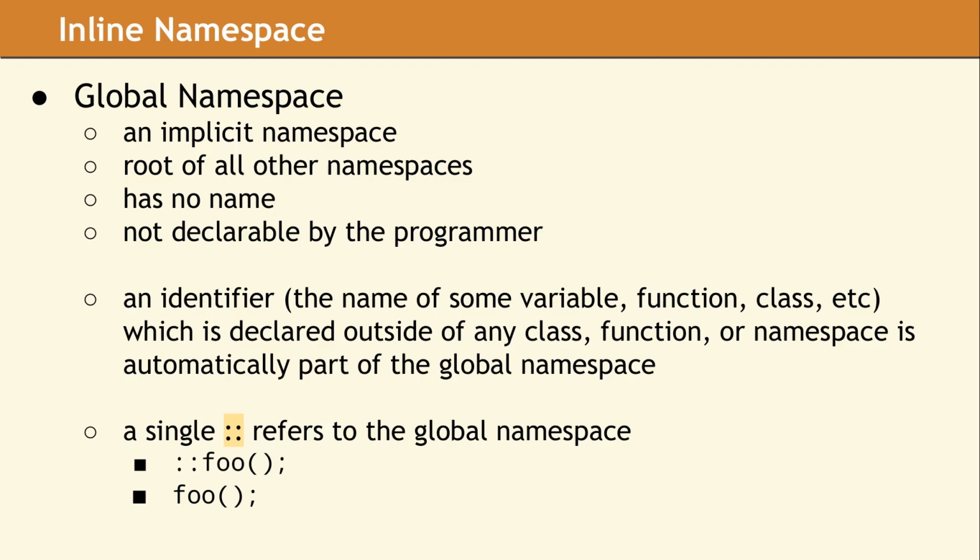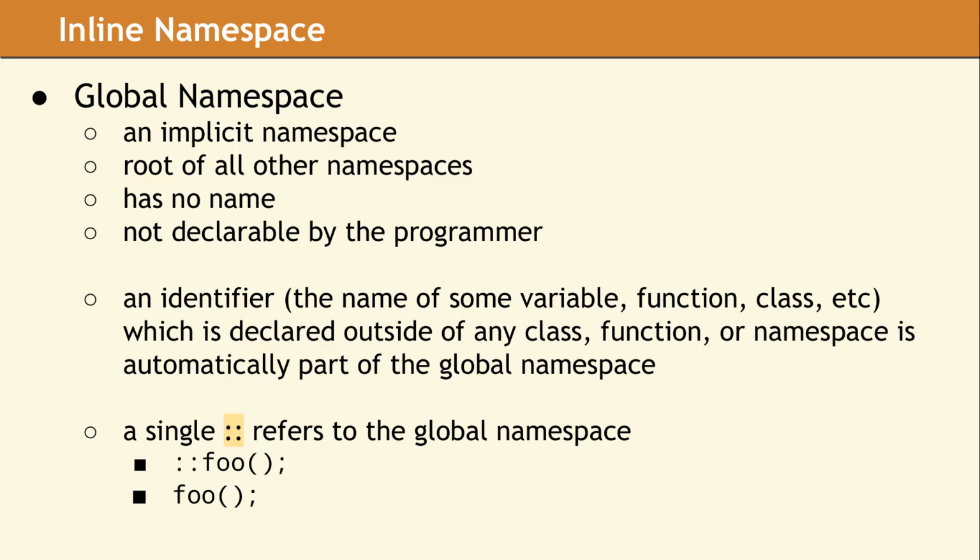In C++, there is a special namespace which always exists, which you do not add, nor can you remove it from your application. It is a single namespace called the global namespace, which is the root of all other namespaces and identifiers. Every identifier you declare is either in the global namespace or some child namespace.